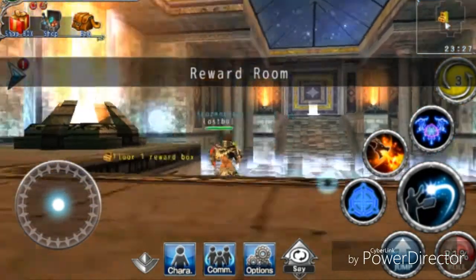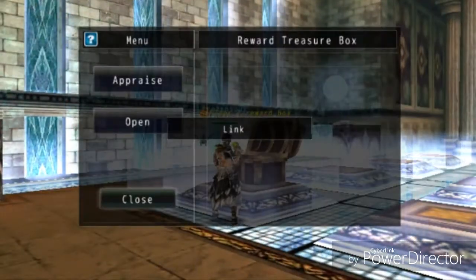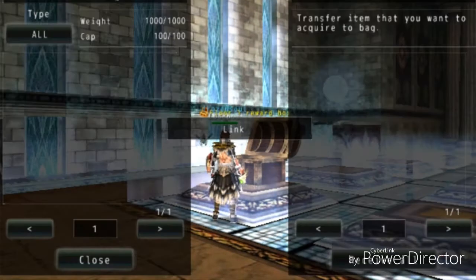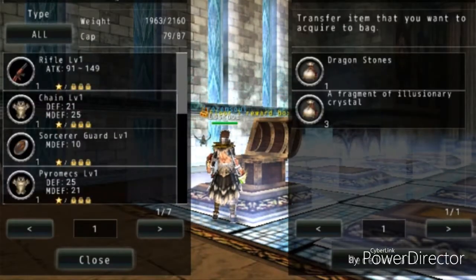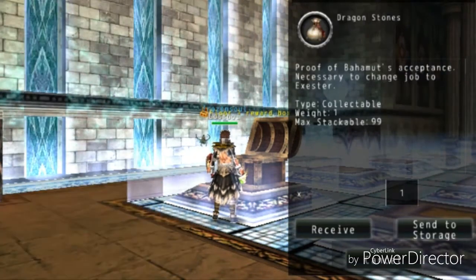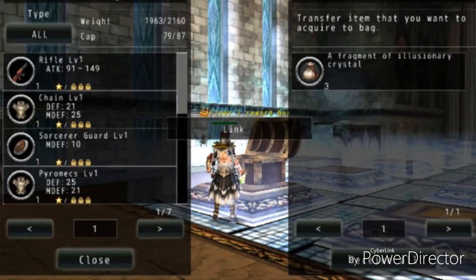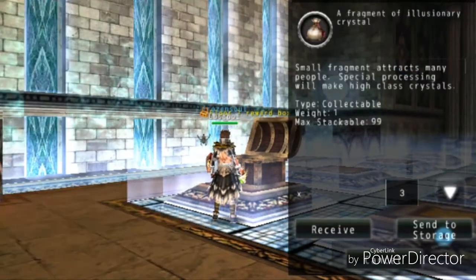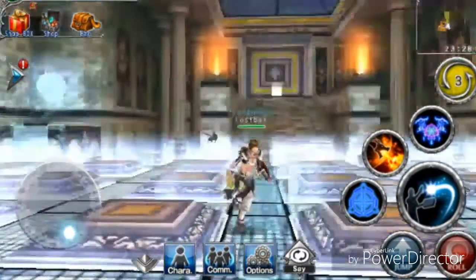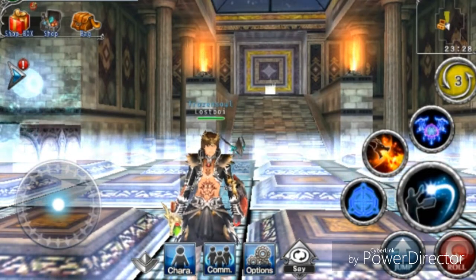And by the way, once you defeat Emperor Bautma, you go here, you open the chest, and bang! Congratulations, guys. You just got the Dragon Stone, which you're going to be able to use to unlock at the Change Class Advanced NPC. And it's pretty useful. Obviously it's useful, but you only need it once. As far as I know, you don't need more, but guys, go ahead, farm a few just in case for future updates.